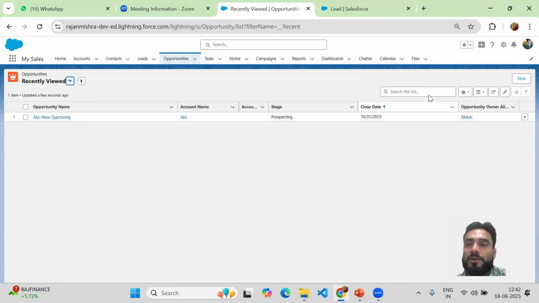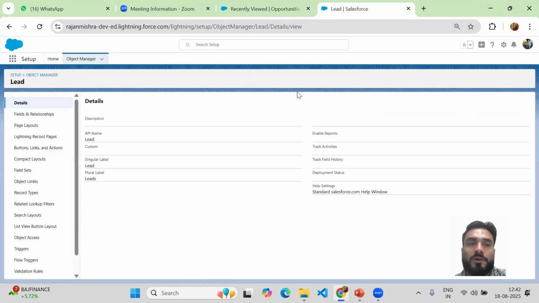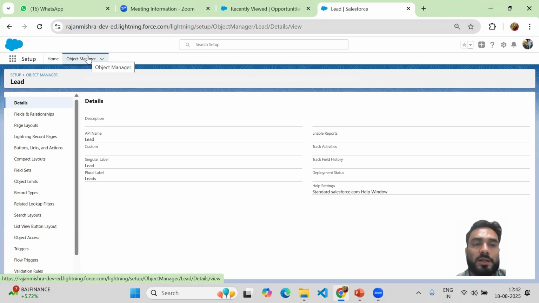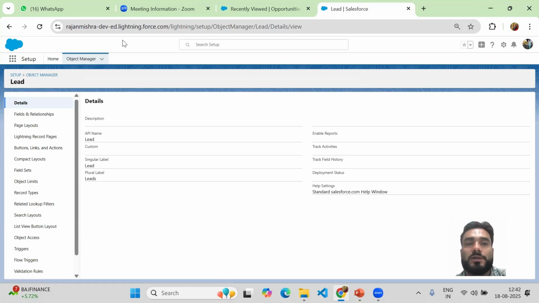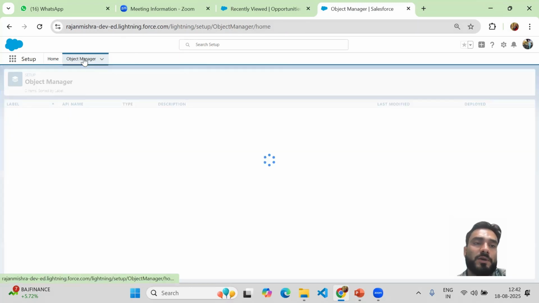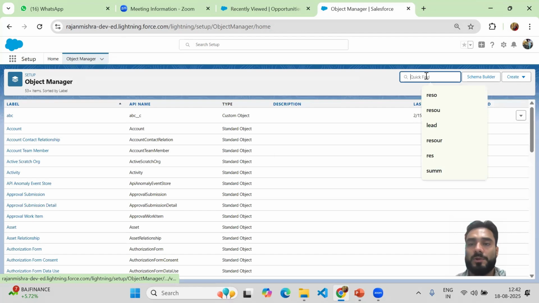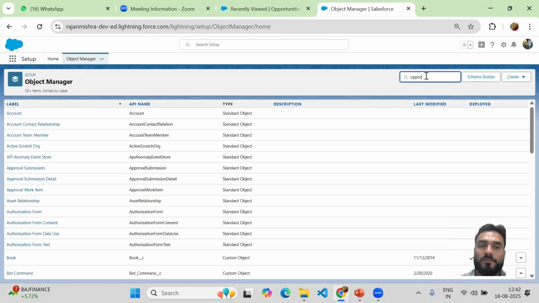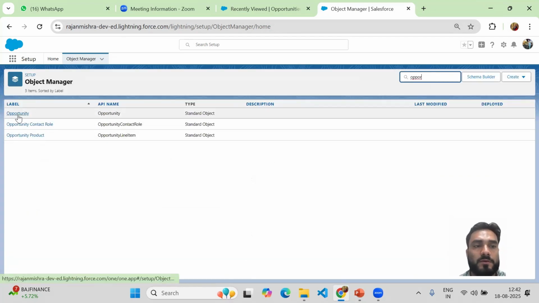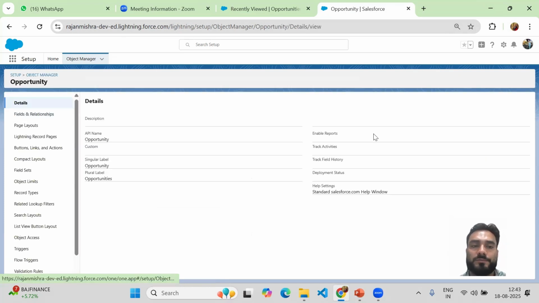If you want to create a new record, so from here you can do that. And if you want to do some customization, like if you want to create any field or anything, any layout, record type, or validation rule, anything, so you can go to the setting icon, and after setting we have object manager, and under object manager we have opportunity. Okay, here we have opportunity object. So it will display the basic detail about the opportunity, like what will be the API name and all.